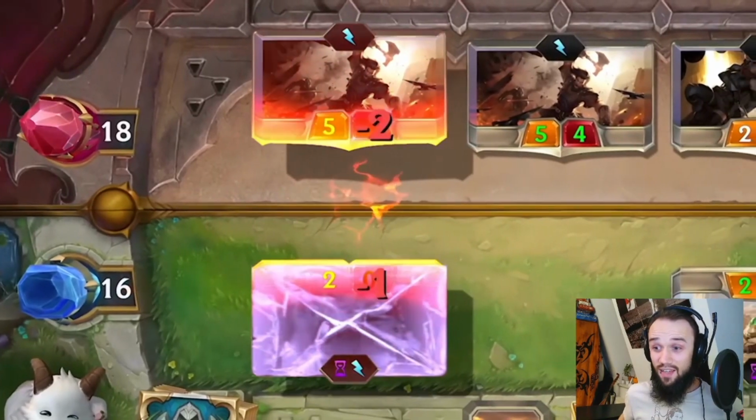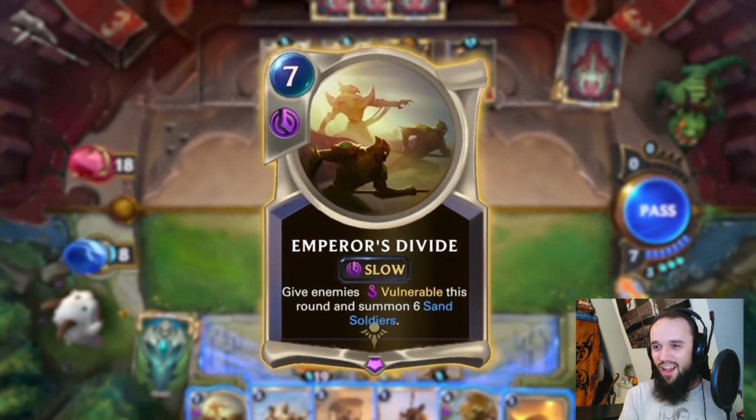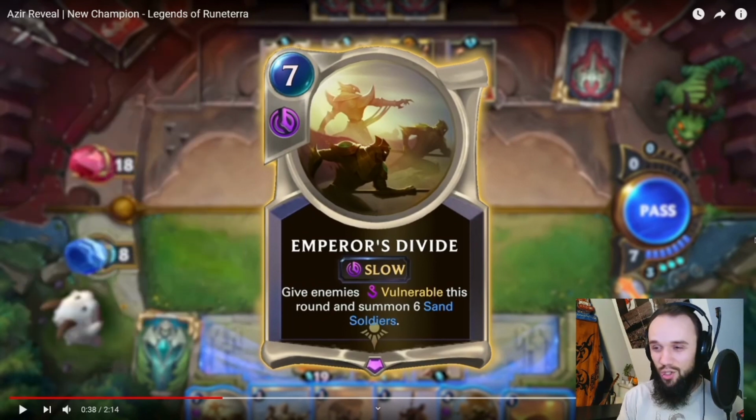Oh, another Ascended, of course. Sacrifice. We see another double level up, ladies and gentlemen. Remember this day as we see the Emperor's Divide, a 7-mana slow speed spell. Give enemies vulnerable the whole board this round and summon 6 Sand Soldiers. So they have their own harrowing in Shurima actually. So more and more it gets the Shadow Isles-ish package in Shurima.